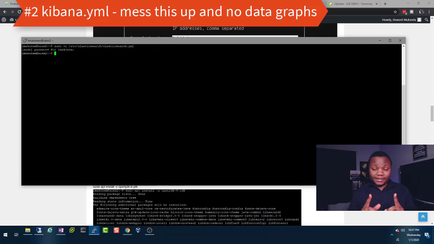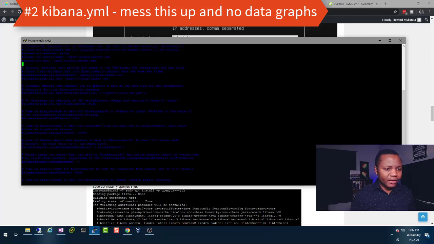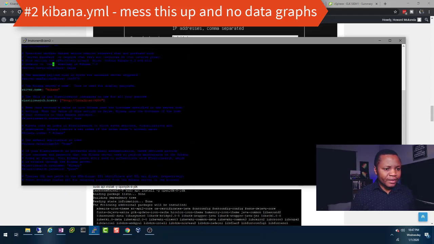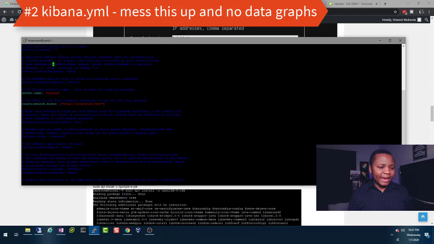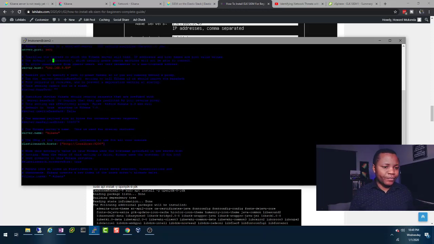All right, so next let's go to our kibana.yml file. This is a very, very important file as well, just like the Elasticsearch file. These files are what tells this system what to do and where to find this information. So first, let me just scroll through this and show you what I have in here. Coming from the bottom, I'm only interested in things that are highlighted. I have localhost here. server.name, you can put it if you want, but you don't have to.